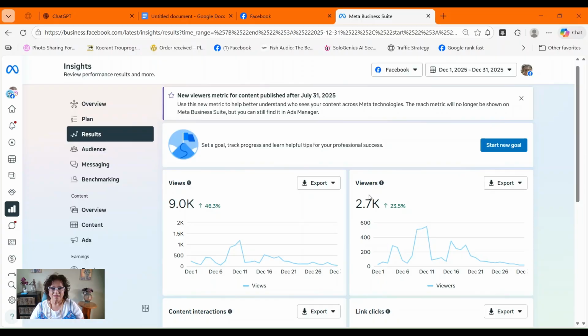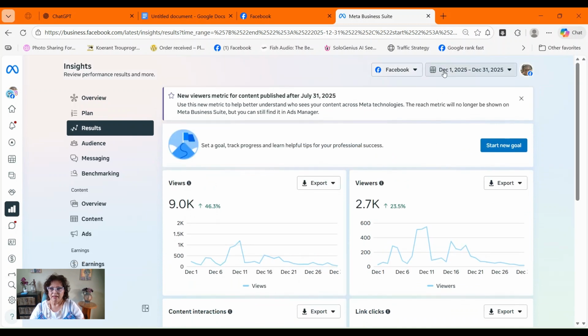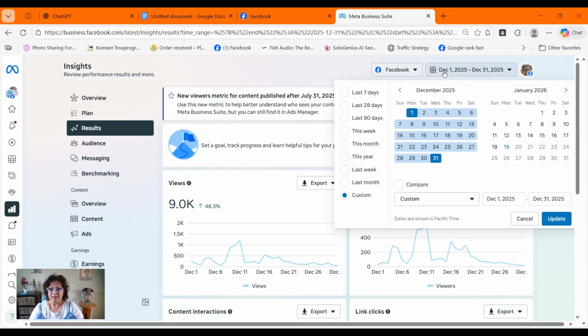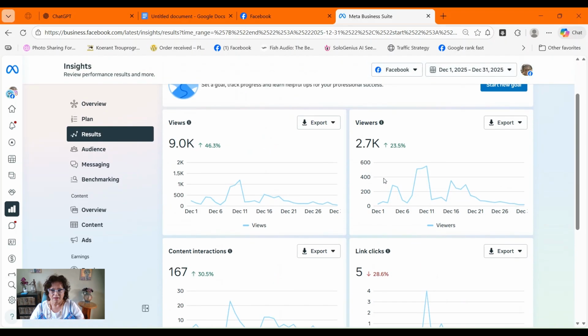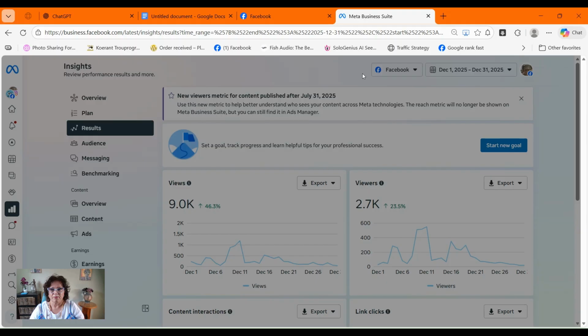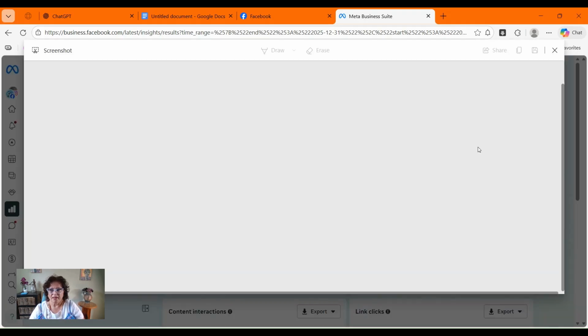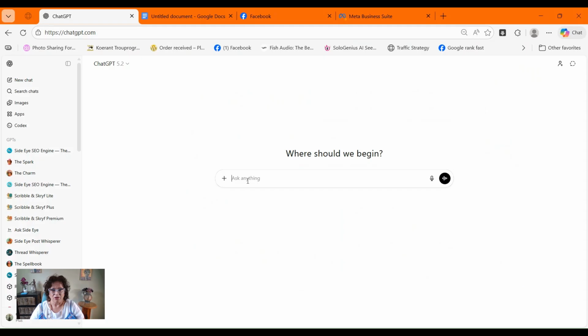As I said previously, we have to work with a plan. So usually what I do is I create a custom view. In December, what we did, we're going to take screenshots of these pages, press Control Shift S and capture full page, and hopefully it captures the page, but it doesn't matter. We're going to copy it and go to ChatGPT.